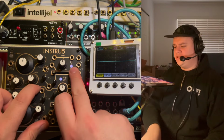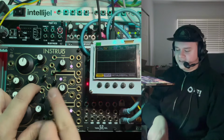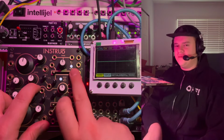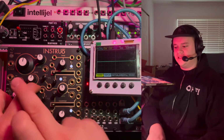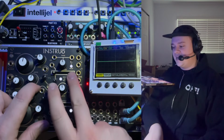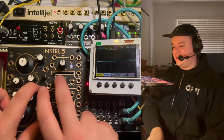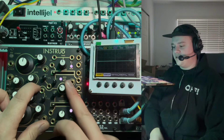This is the part that I don't like about these button combos, right? I know there's FM control over the wavefold option, and I believe it's done through here. But I also know there's a way to do internal routing of the PWM here. So I believe this is enabling and disabling the wave folder modulation through the index bus, but it could be the pulse width modulation. So I don't like this button combo thing. If you're a master of it, as always, sometimes it's worth learning all this stuff, but it is a headache, and I want to acknowledge that right off the rip because I don't want to get in the way of my swooning over the sounds later on.